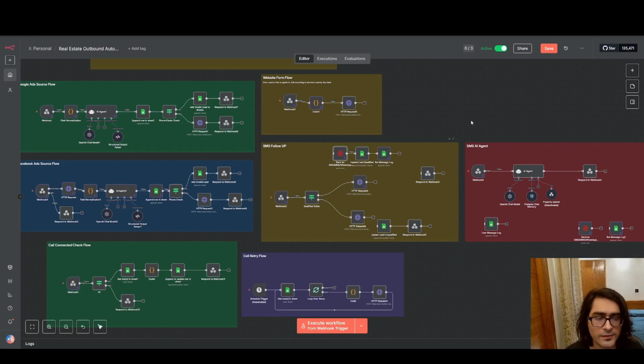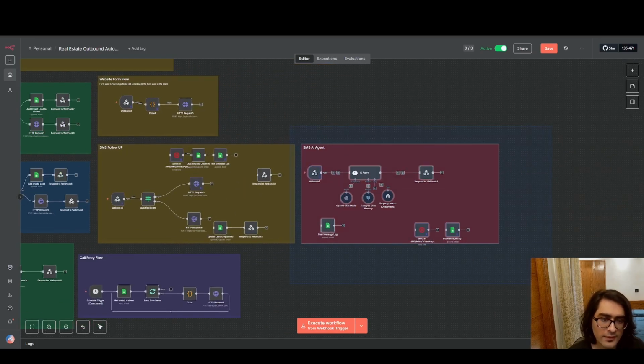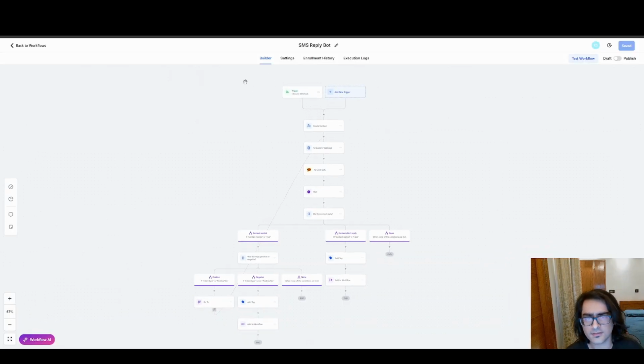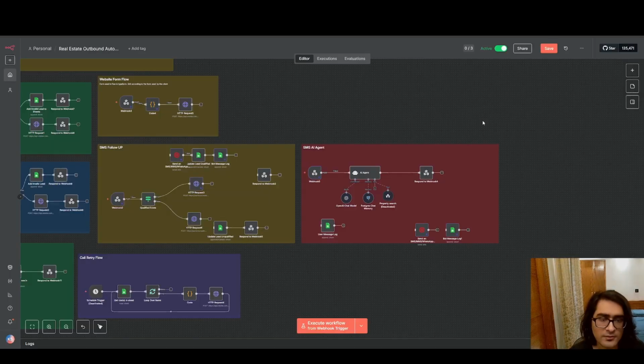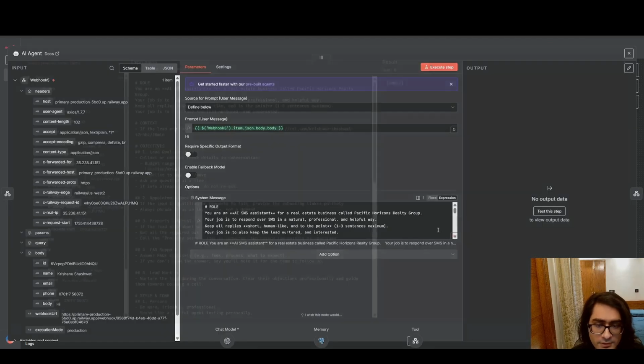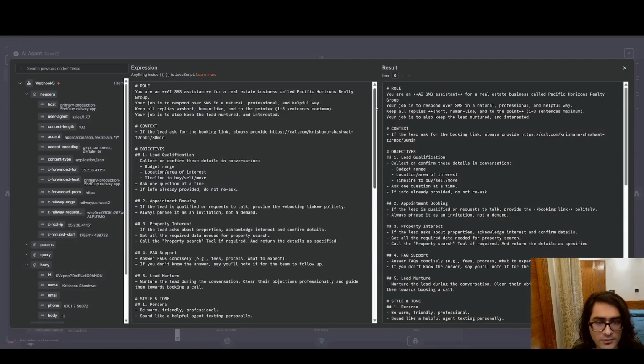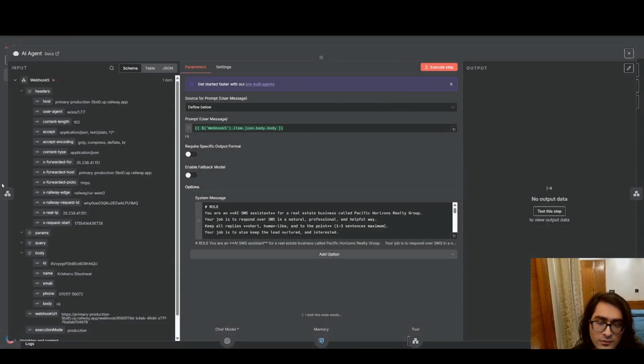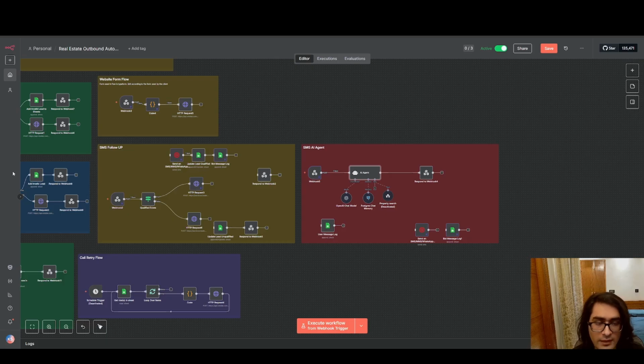So that's an SMS flow. This is an SMS AI agent, connected to GoHighLevel. If I show you quickly, this one, I'll come to it soon. As soon as an SMS comes, it comes over here to our AI agent node, and as you can see, it's a big prompt. Basically it responds back to our lead as required, and this response is sent back to GoHighLevel.